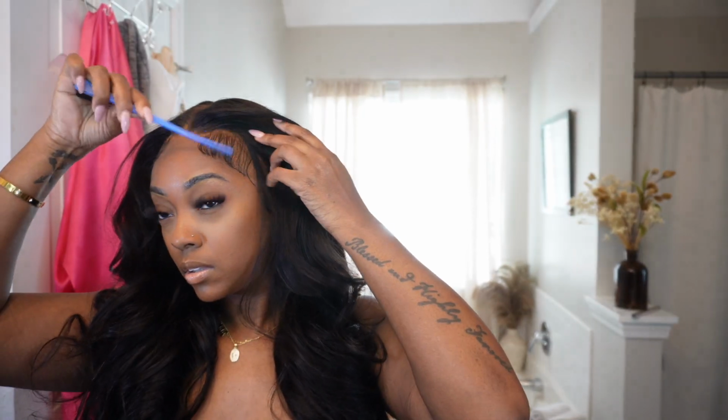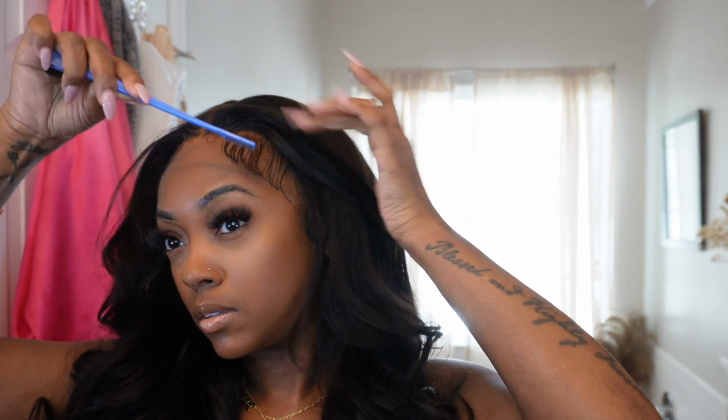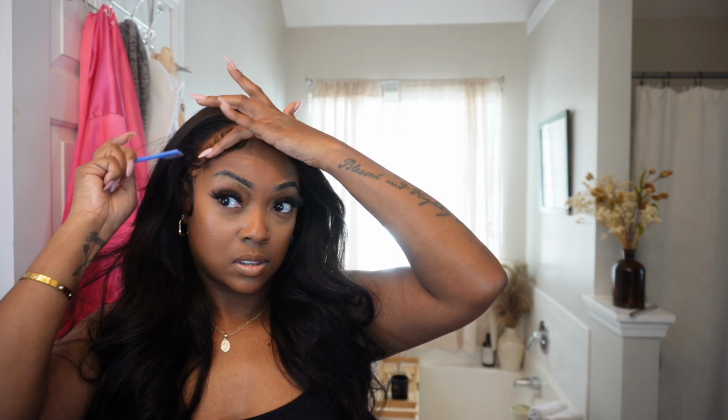But yeah, that's it. So I'm just going to take off the wig band, and I noticed that my little edges were kind of stuck to my forehead, so I just took my little edge comb to loosen them up and feather them a little bit so that it looks more natural and shape them how I want it. But that is it for this style.